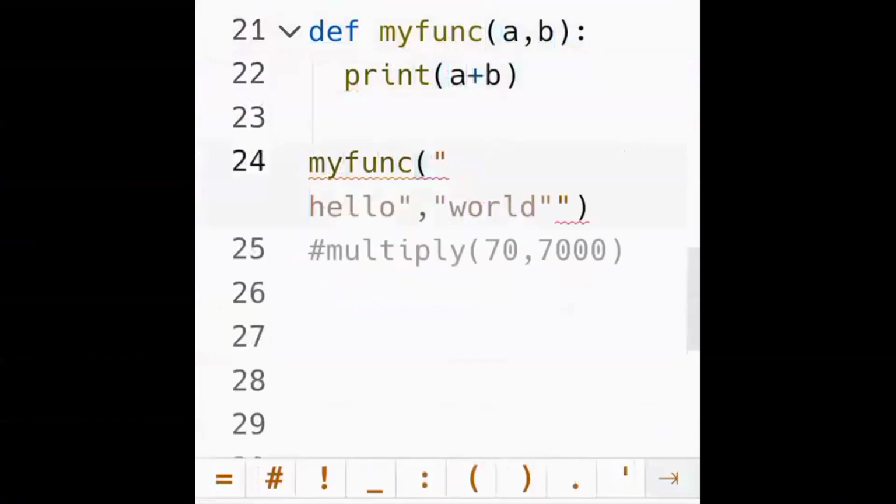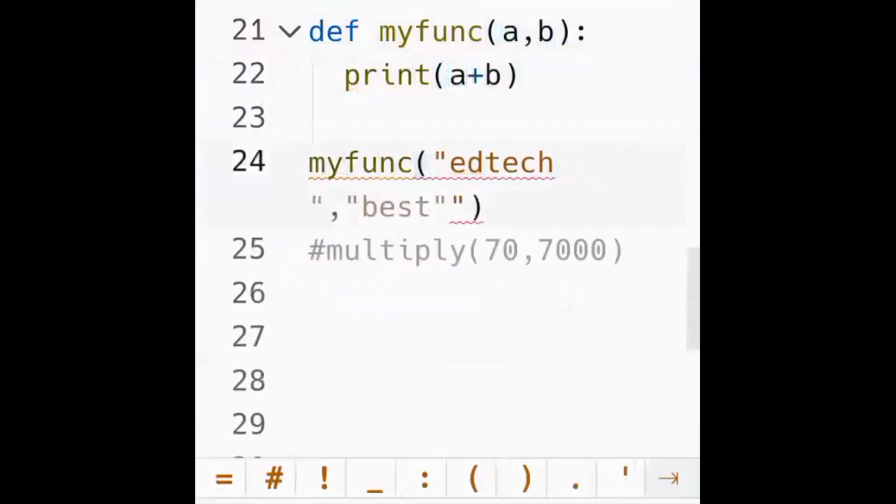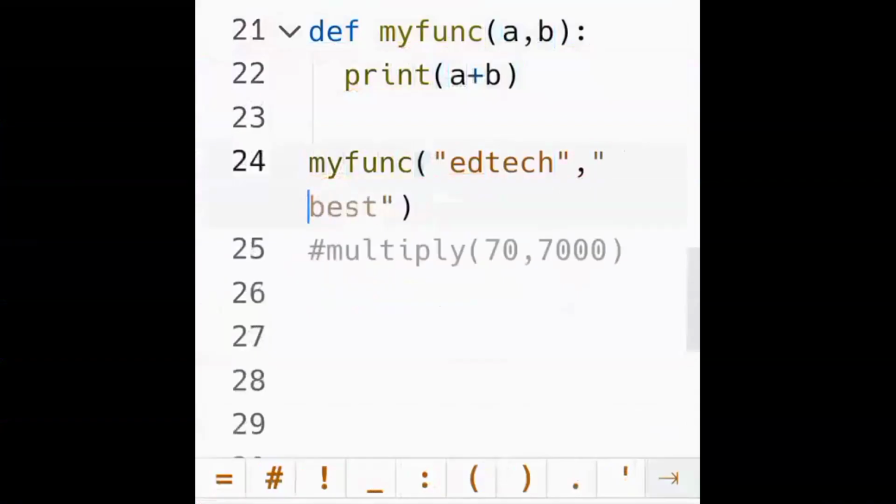So since I've used two parameters above, which are the two variables in my case, remember when I'm calling the function, I should also be using two strings, two values, because one stands for A and the other data is replaced in place of the template B or the variable B, something like that. So what I'm trying to say is, I'm just trying to show you the different ways the parameters can be added, and also trying to show you the difference. So here, if I say my function edtech comma by meera, let's see what happens when it's printed.